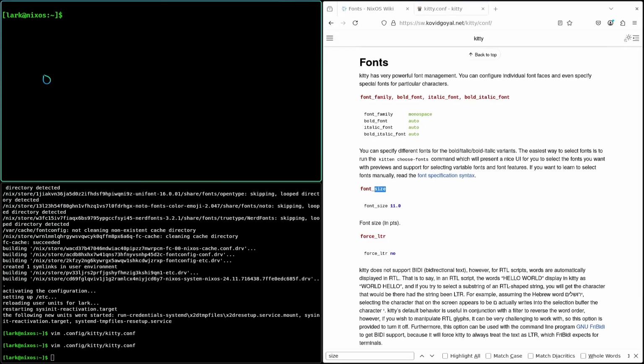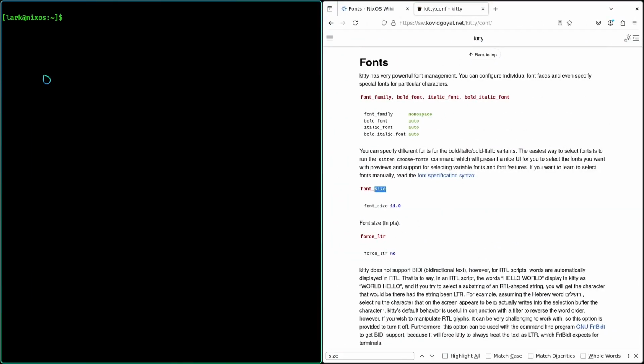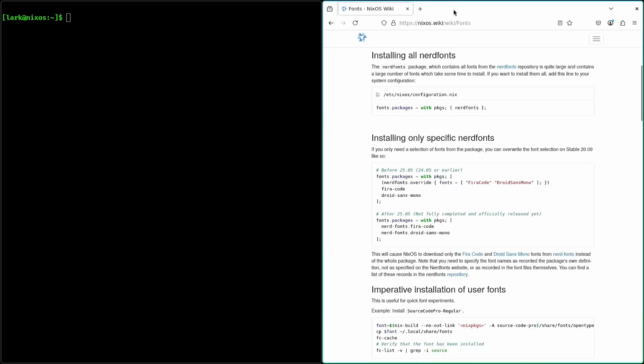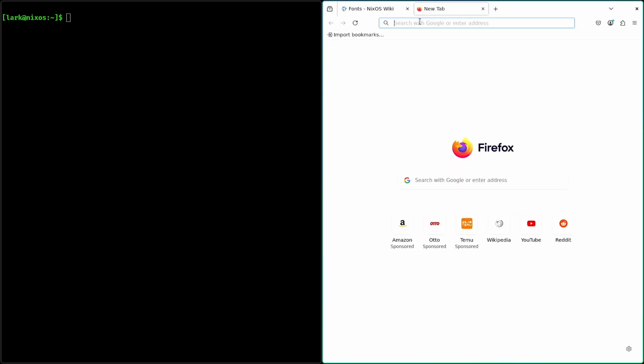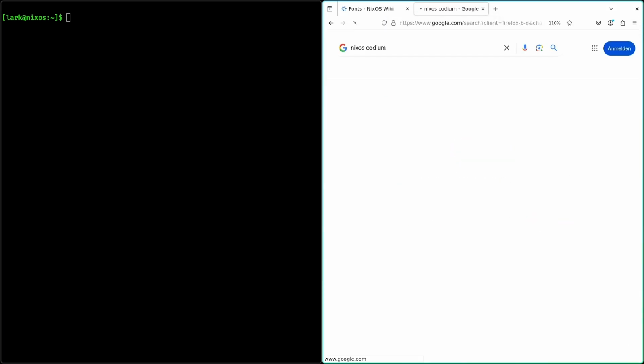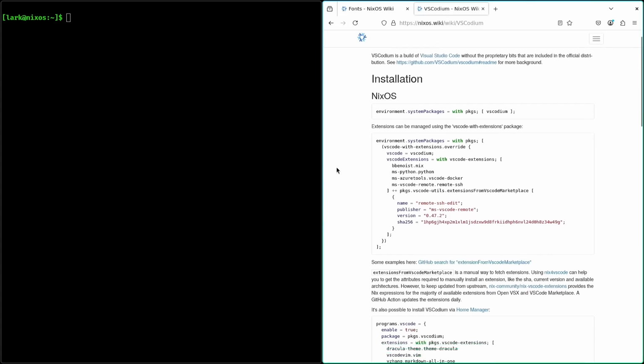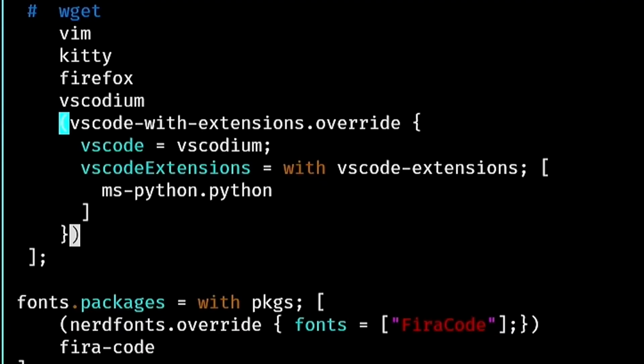As last customization for the terminal, I just increased the font size, so I hope it's a bit easier to see in the video from now on. So far, this is a really basic setup. The next step to make it a lot more daily drivable for me would be to have an IDE like, for example, Codium. So let me look it up and I'll be back once I've finished some reading on how to install it. Okay, I'm back.